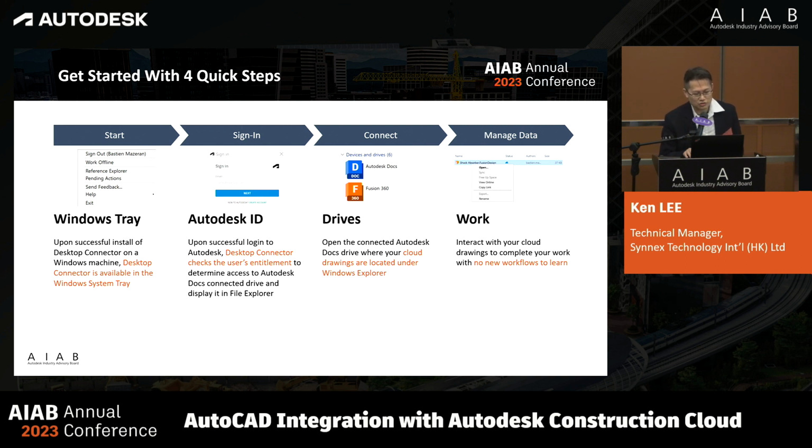You can also choose the different drives, for example Fusion 360, which is now renamed as Autodesk Platform Services, the new name, and also Autodesk Docs, as well as Autodesk Drive and BIM 360 Team, and also connected with Autodesk Docs and Autodesk desktop apps. There are no new workflows to learn, because you just drag and drop your files from your local drive folders to the File Explorer simulated by the Desktop Connector.